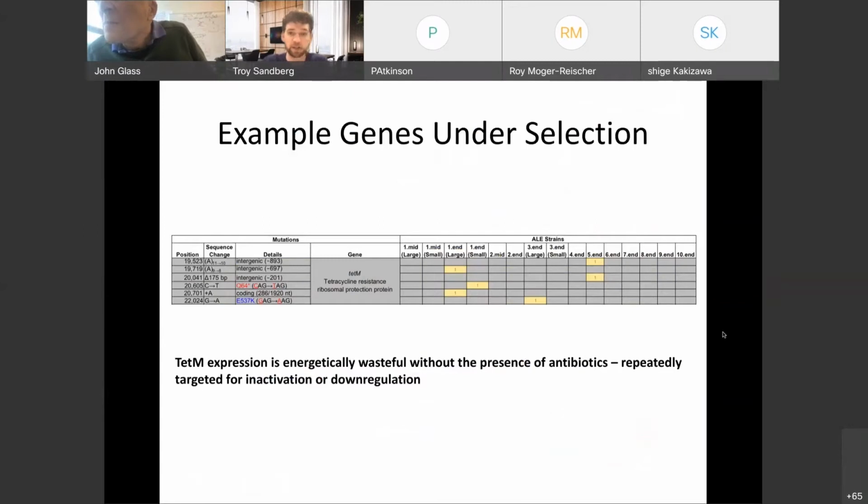TET-M is in SYN3A. It was not grown in these conditions with antibiotics present. And so it turns out that having to express the TET-M with whatever promoter and ribosome binding site is naturally in SYN3A is energetically wasteful enough that multiple strains chose to downregulate this through either intergenic mutations, premature stop codons, or frame shifts. So this makes sense. This confers no benefit and is just wasteful when you don't have antibiotics around, but it also shows that its expression is impactful enough to the cell that it's one of the strongest targets in an evolution where you only get like 8 mutations by the end.